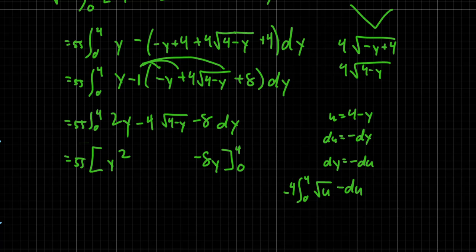Where did you change your bounds to u, or did you keep them in y? I would suggest keeping them in y since we already have the other two in y, and then you're going to get 2/3 u to the 3/2, right? That's what you guys get. And it's a plus, and there's a 4 in there now. Okay, and then just change it back so it's 2/3 4 minus y to the 3/2, and then just change it back to y so you can do all of them from 0 to 4. If that doesn't make sense, please follow up.